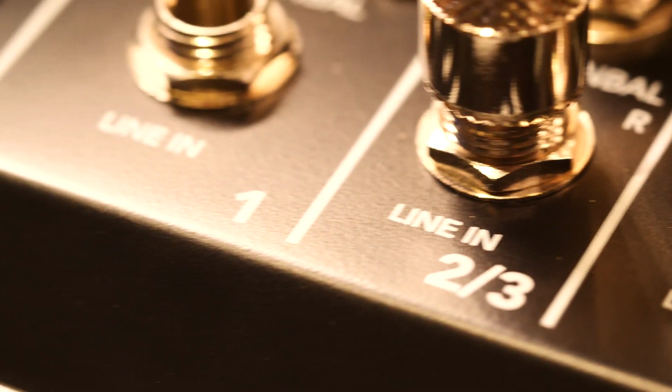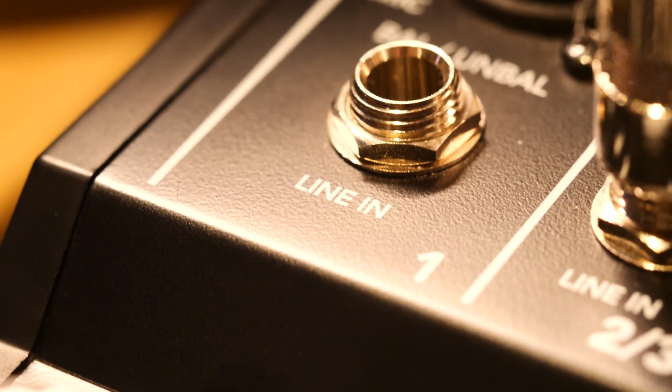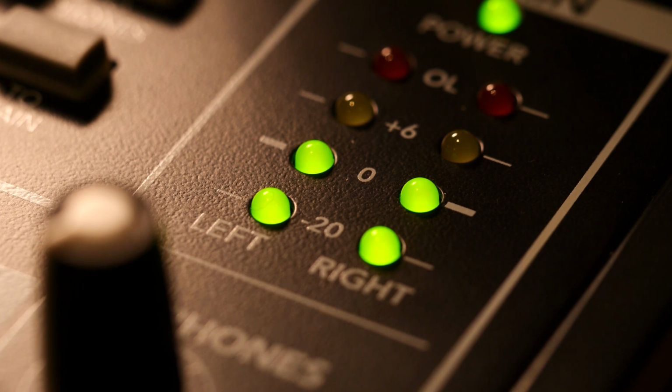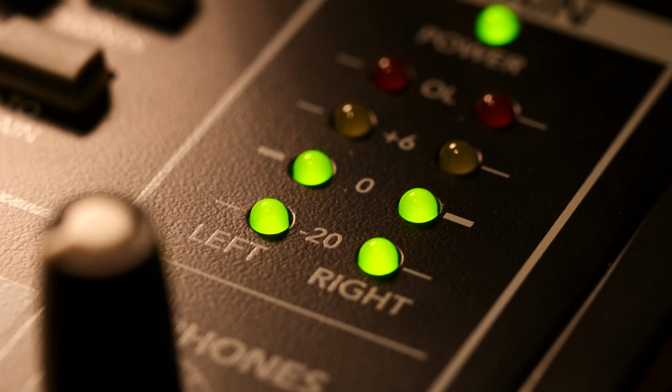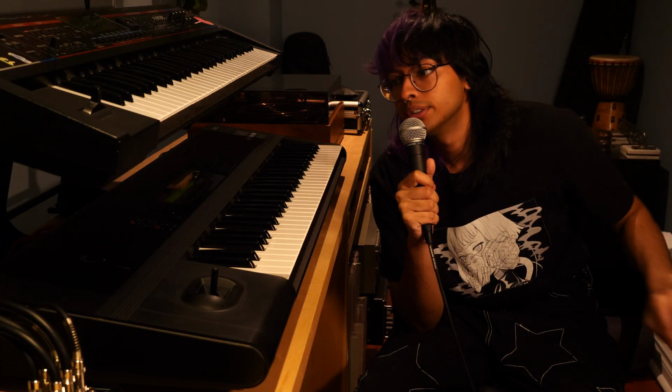So this is really good for live streaming as well, because there's an additional mic level input as well. So I can set up a mic for him right here and I don't have to run a long cable back to the mixer. Honestly, it's small, it doesn't really do too much, but it is perfect for what I need. This is the first thing that's plugged into the mixer.